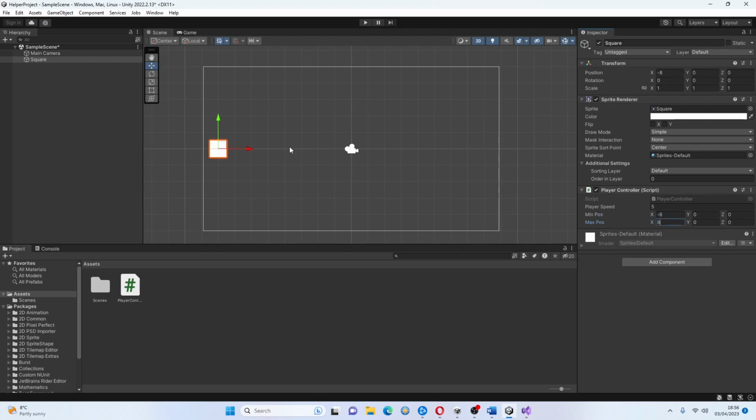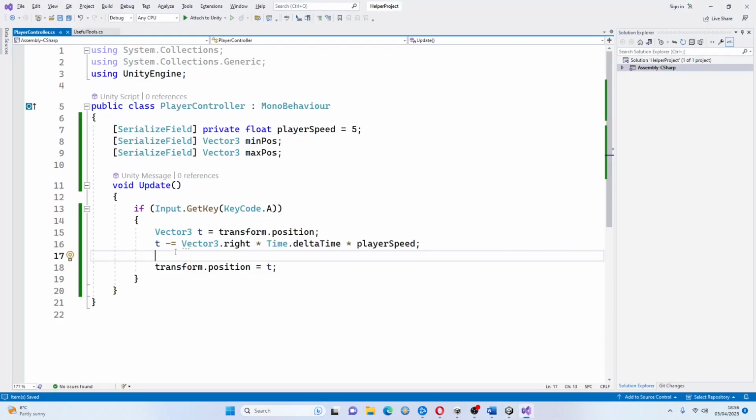I'm not going to worry about X and Y in this tutorial because it really isn't relevant. In fact, I'll move this. I'm pretending I'm doing Space Invaders and move it down to, say, there, -3.5. There we go. So now that's not going to do anything because that's just two variables. But now I need to clamp it. So I need somewhere here to clamp, right? Now, annoyingly, newer versions of .NET have a Vector3.Clamp, but here they don't have one. So this is where I'm going to recommend we start to create what's called our useful script.